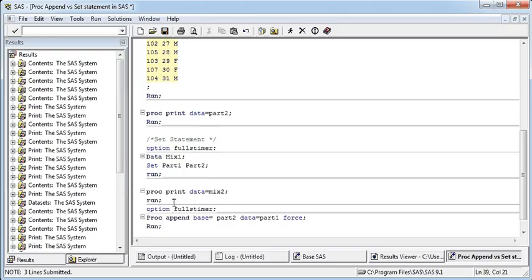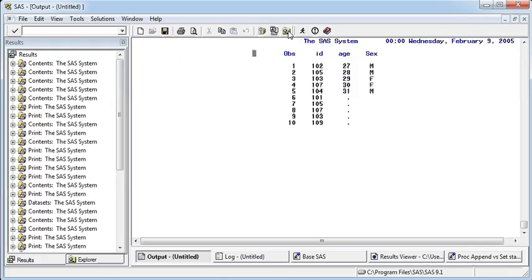It's going to look slightly different, because part 2 is going to be the original, so it will remain like this, and part 1 is going to be beneath that.